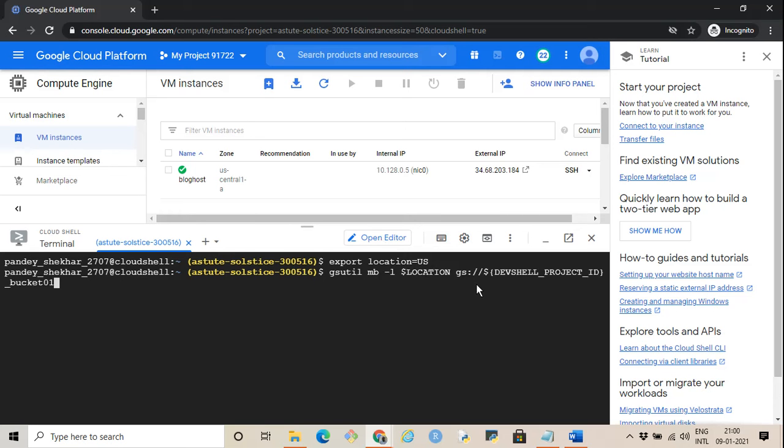Since the bucket name has to be unique, we are trying to utilize this variable DEVSHELL_PROJECT_ID. This basically gives a project name, so we are going to use it because we know the project ID is unique globally. And then we are going to append _bucket01 just to resemble that it's actually a bucket. So it's going to create a bucket.